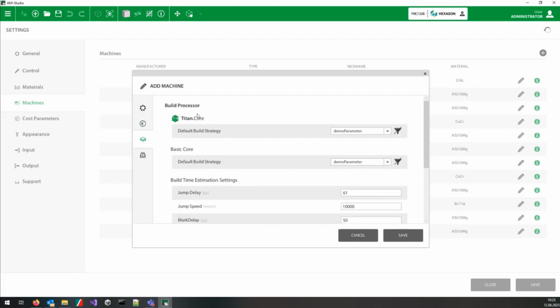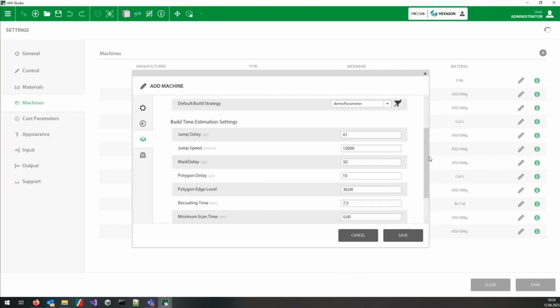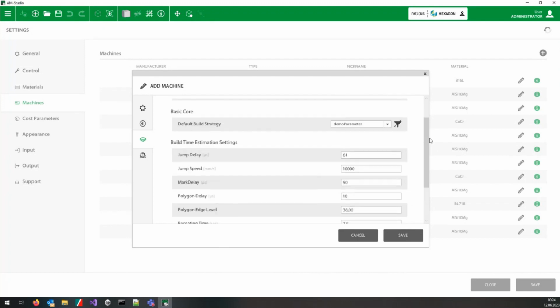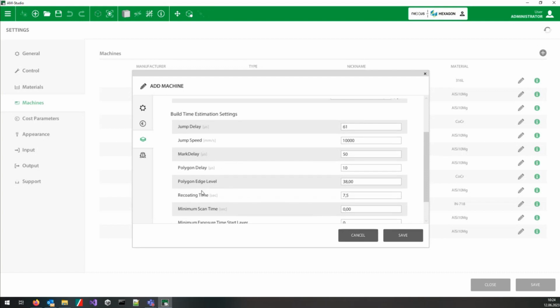Then you have the build process, so that's our own, that's the Titan core. And in the case of SLM Solutions, we did a first version of Slicer Hatcher that was the basic core. So for SLM Solutions, there are 2 build processes available. Of course, the new one is a lot faster and thus even can handle the blocked path and such things even better than the old one for sure. So what we have also here are some machine specific values. You can go through them and check them and enter them.